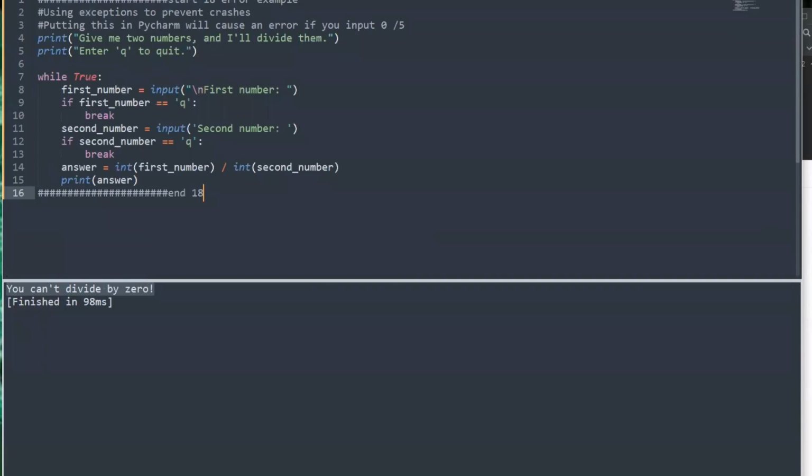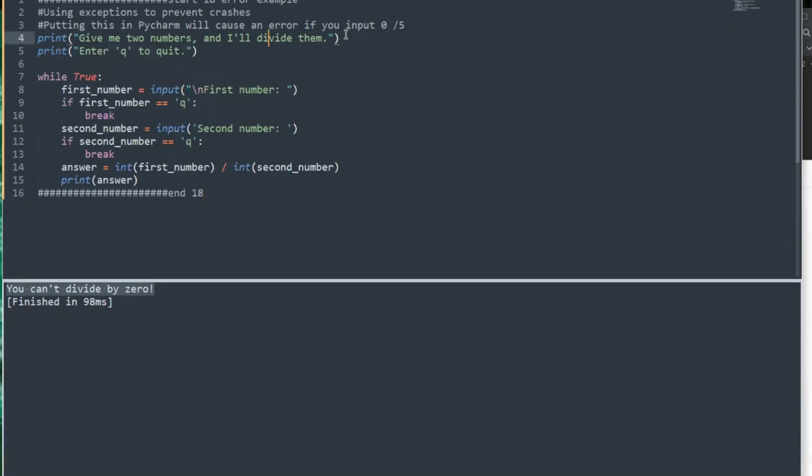And by the way, this exception is very helpful because what's going to happen is you're going to want to show someone else your code, and within like 2 seconds, they're going to break it. So you want them to see an error. Maybe they'll break it because they don't know what they're doing. They don't know how to use it. And you can have an error that will tell them what to do next. Then they could fix it themselves and the program can run as intended. So this is extremely important. You can't just create a program and be like, I'm done. You have to make sure it's error proof. Using exceptions to prevent crashes.